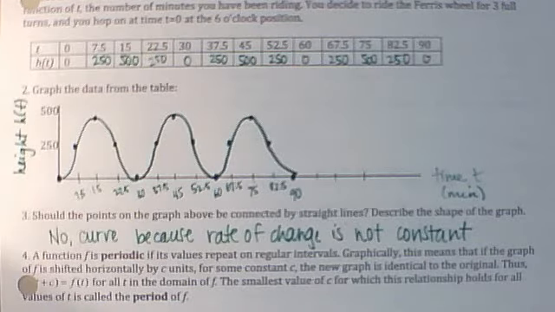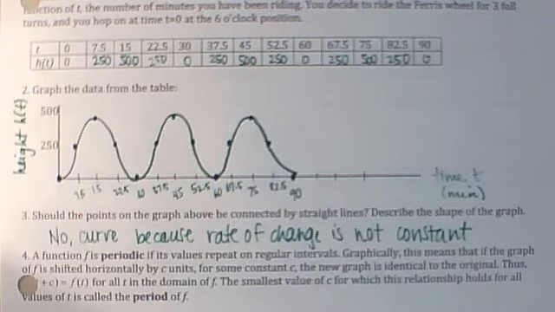Okay, number 4 says a function f is periodic if its values repeat on regular intervals. So think about that. Think about tidal waves that come in and out. That's something you know about that has a period or is periodic. The tides come in the morning and go out, and that happens every day as the moon goes away and the sun comes out, and vice versa.